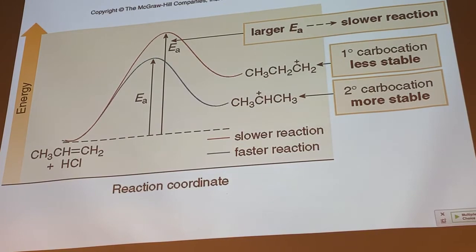So we're going to have mostly carbocations at those transition states. We'll have partial positive charges that are closer to 1 than to 0. And so that partial positive charge is going to be more stable on the more substituted carbon, meaning that our blue pathway, our blue transition state, is going to be lower in energy than our red pathway. Okay, so Hammond's postulate explains to us why the more substituted carbocation is formed faster. Okay. All right, so we have a carbocation intermediate.